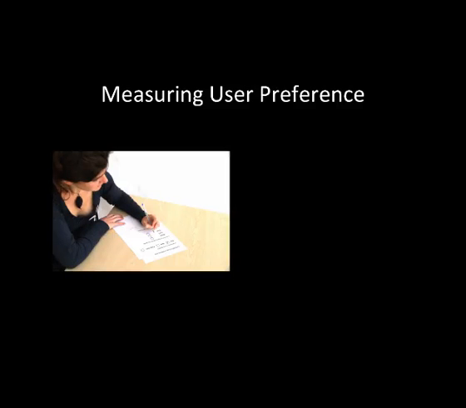And then finally, we want to measure user preference. This is something that we do either with questionnaires and surveys. There are many standard questionnaires and surveys for measuring user preference on a variety of systems. And so those are things that you can give to users. They rate things on a scale usually from 1 to 5 or 1 to 7, and then you can actually compute between two systems which ones the users prefer more.